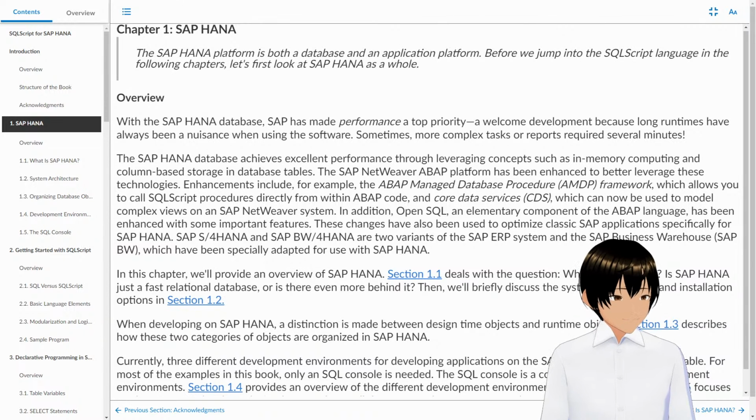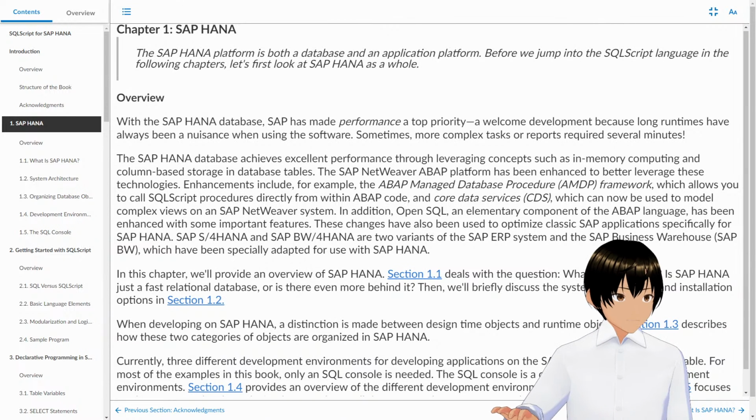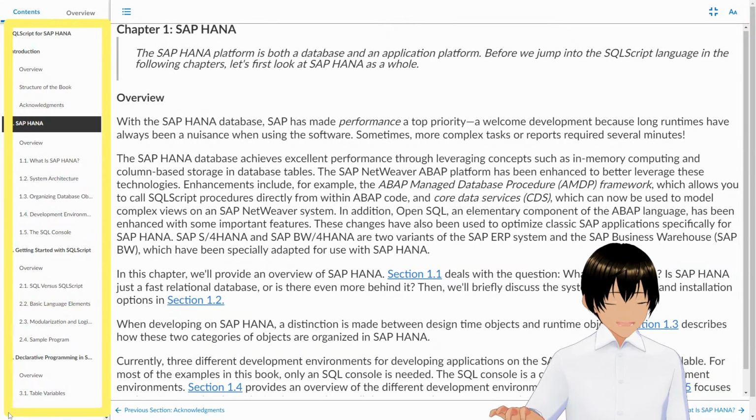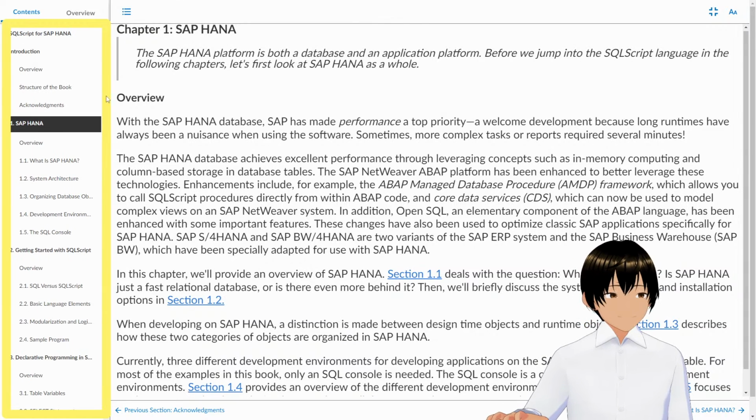Yellow is great. Okay. So in my case, oh yeah, I get it. Well, in my case, the table of contents is right here on the left side. All this area is basically the table of contents. So I can navigate here and find stuff.